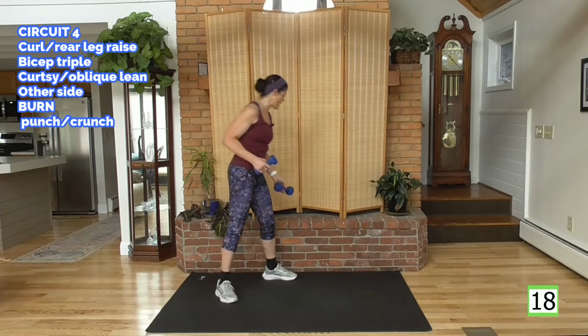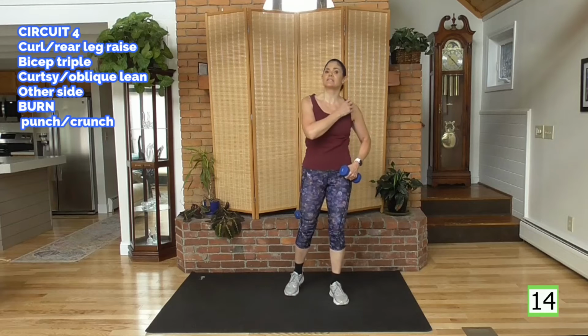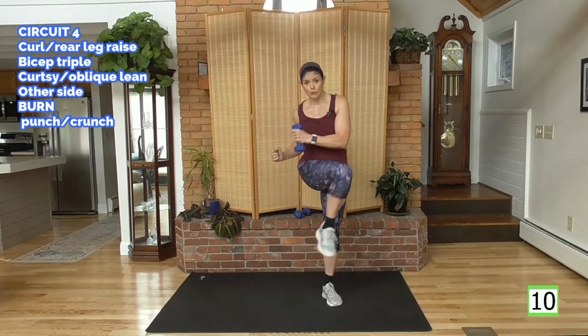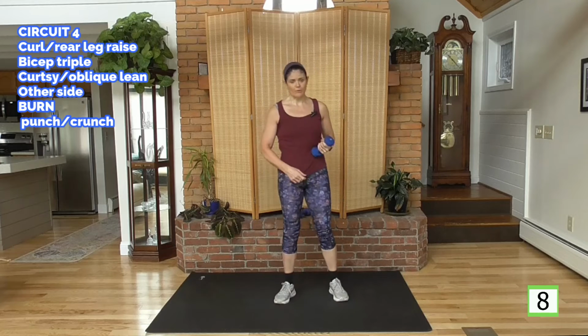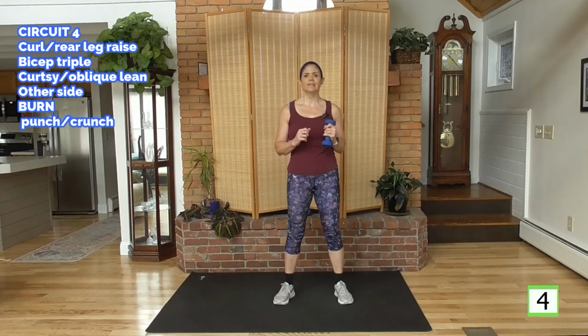One weight. You're going to divide the 60 seconds up. First 30 seconds, we're going to punch one side. Second 30 seconds, the other. So it's this. Punch across. Bring it in. Twist. Okay. More ab work. About 28 seconds in. We'll change hands. Okay. Get ready.